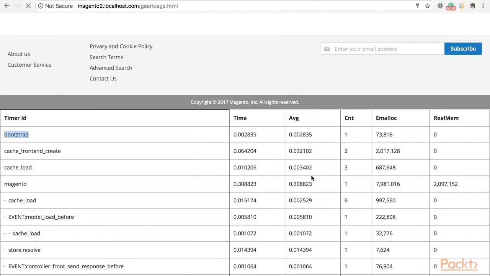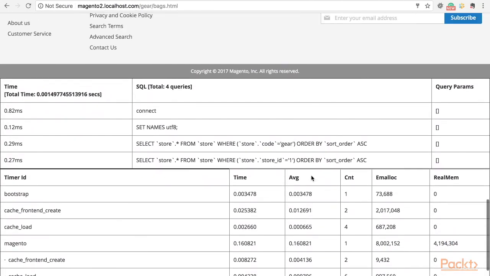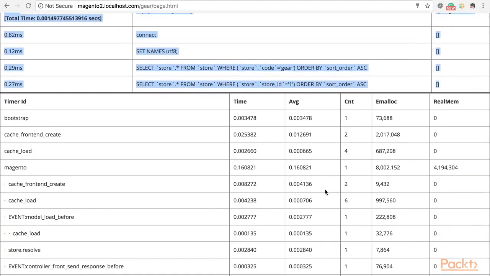Let's go back to the page and refresh it. Now we have two profilers data. The first one is SQL profiler with SQL queries, and second one is code profiler.